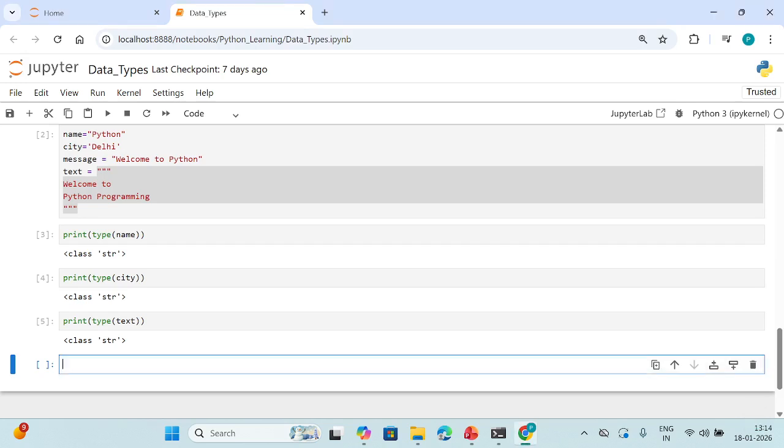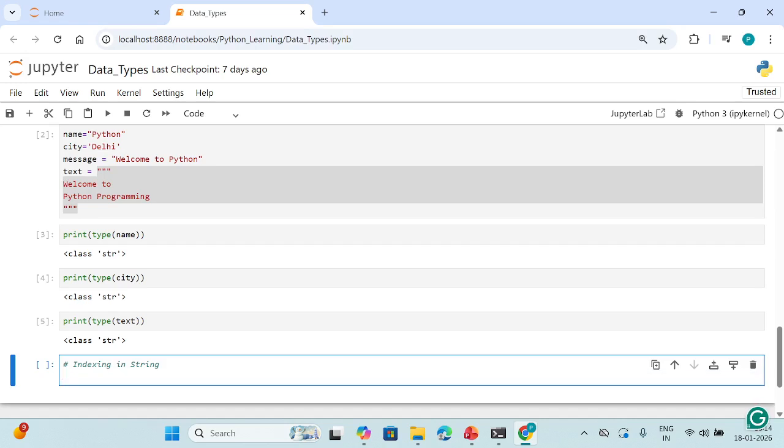Now, let us learn about indexing in Python strings. Each character in a string has an index number that starts from 0. So let us say I create a string word which has Python in it. So word is equal to double quotes Python, double quotes closed.